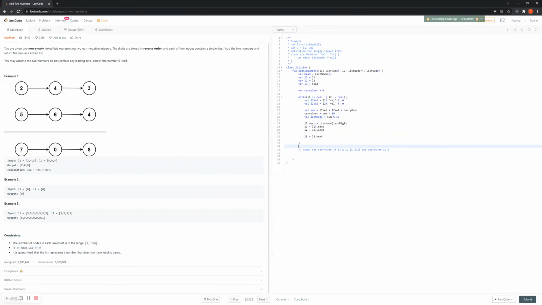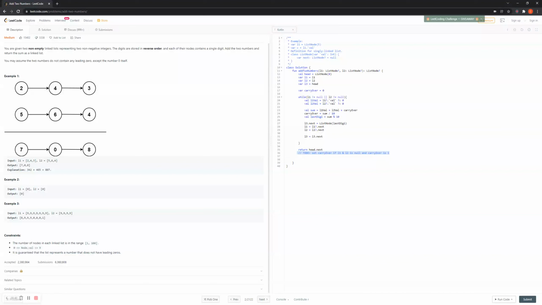And at the end, we do want to return head.next, so that way it returns the first node after head, which in most cases would be 7. Or I guess it could also be null if we never go through this while loop.